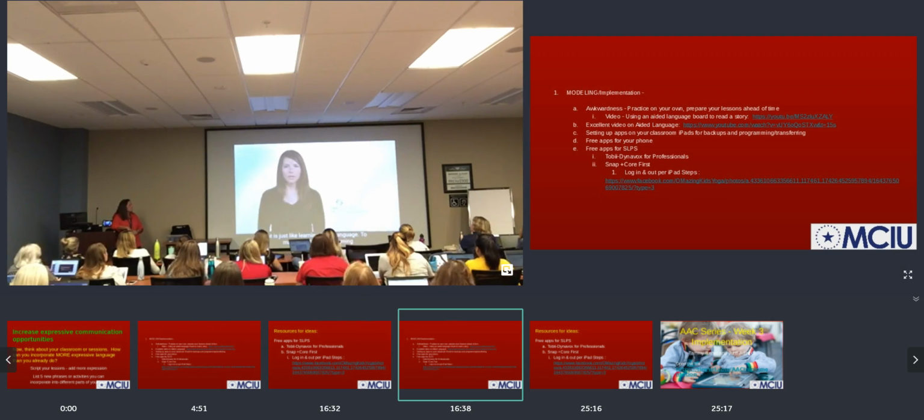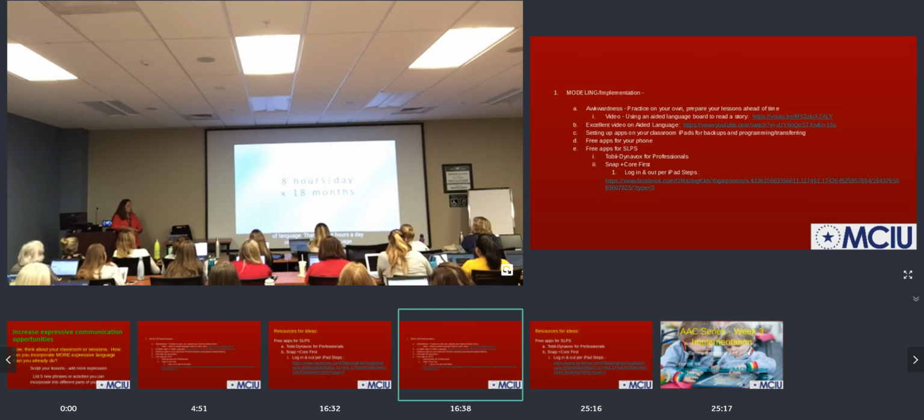To maximize the child's learning, you should aim to use pictures to communicate with the child at least 20 times per hour. This might sound like too much on top of everything else you have to do, but think about how verbal kids learn to talk. By the time they are 18 months old, they have been exposed to approximately 4,400 hours of language. That is, 8 hours a day of hearing spoken language for 18 months. So, if a nonverbal child is exposed to picture-based communication for only 10 minutes per day, then it would take them 84 years to reach the same level of language exposure as the 18-month-old verbal child.